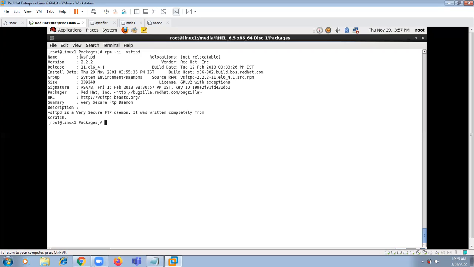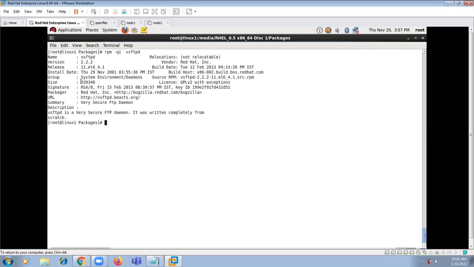This is my package name, vsftpd. Here 2.2.2 is the version, and 11.el6_4.1 is the release, and when it was installed: November 29, 2001. At that time the time was not properly set here, that's why it was showing like that.